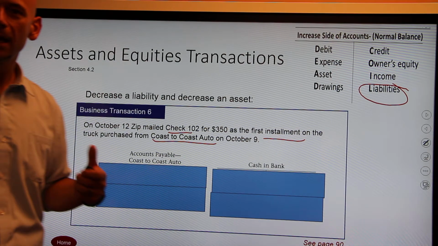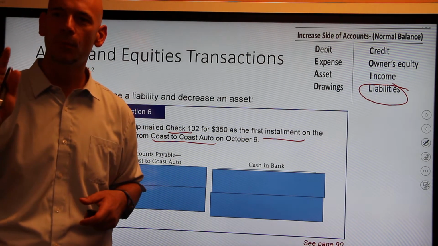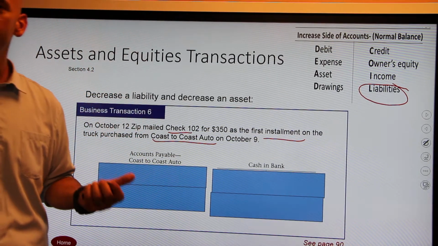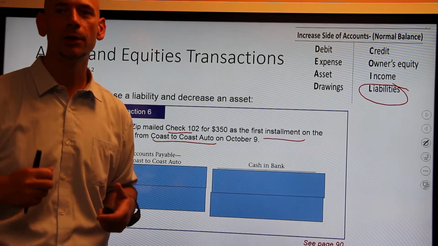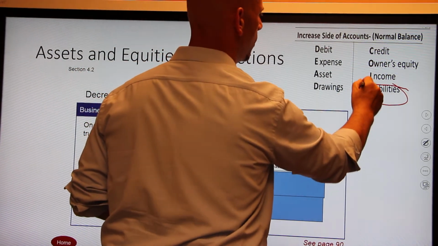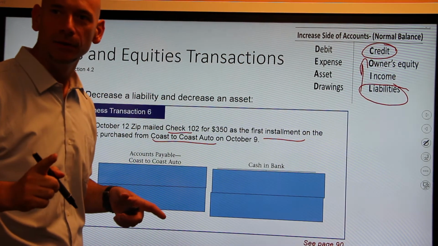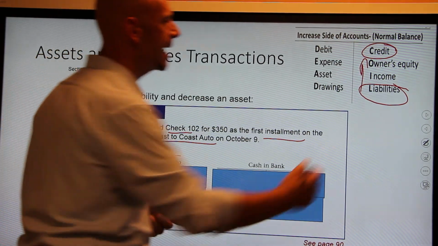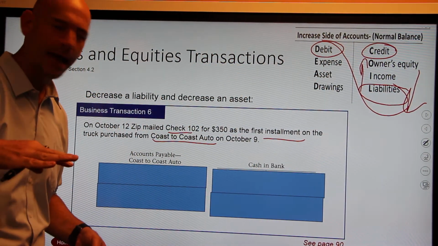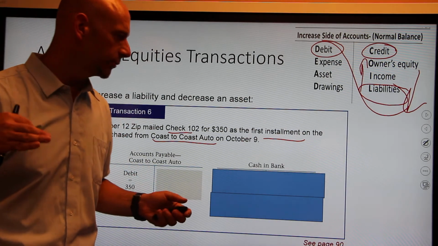But in this case, is the liability going up or down? If you write a check to somebody that you owe money to, do you owe them more or less money? That's what you got to think about. In this case, accounts payable is going down because we're paying back somebody that we owe money to. So we find it again on the debit side. So we know that if liabilities go up, we credit them. But because this liability is going down because we're paying them back, we got to do the opposite, and we would actually debit it to make that account balance go down, to show that we're reducing the amount that we owe by $350.